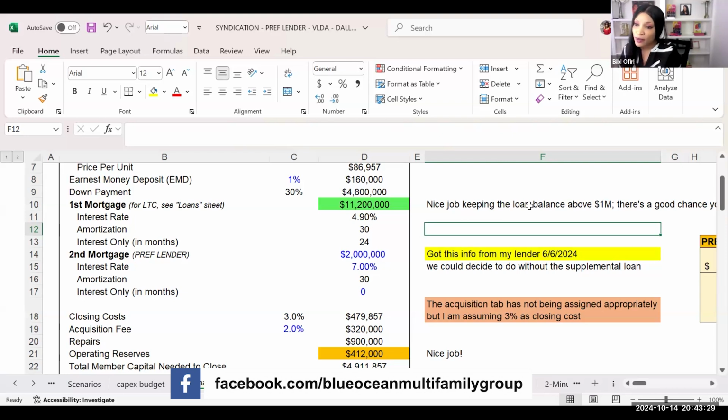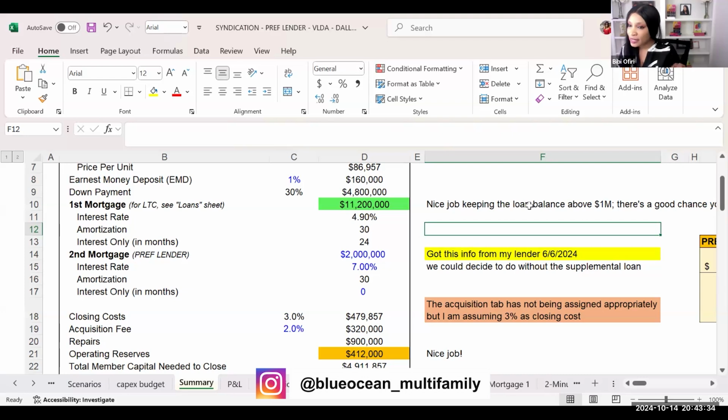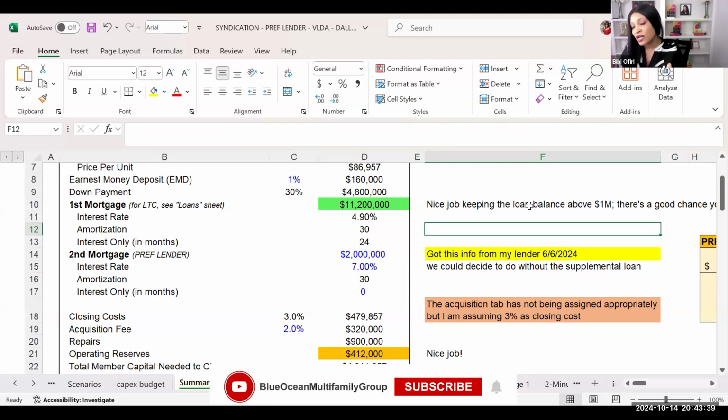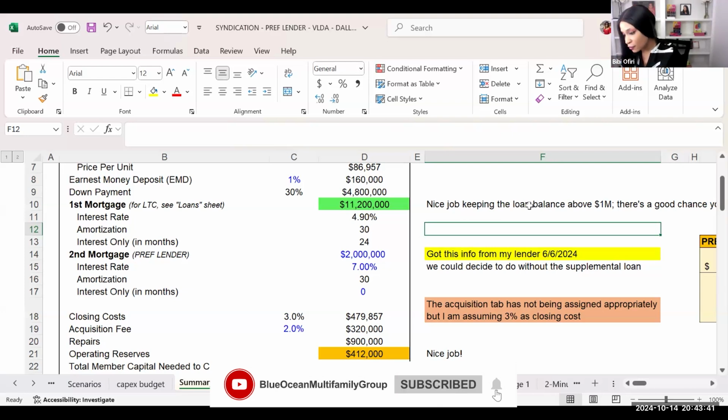And also to your LP members, it's going to be terrible, because remember you have the preferred lender to also fulfill an obligation to. And they are also priority, as well as your LP. They are also priority. So that might be a challenge. So let's see the implication of this.